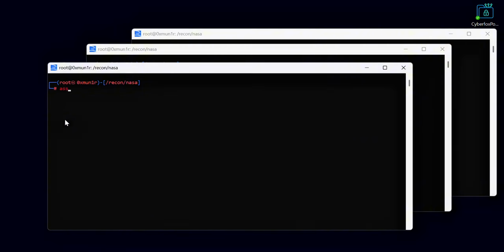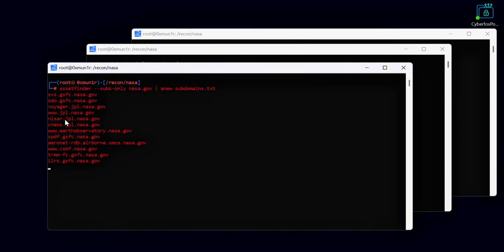Asset Finder is also one of the best tools for subdomain enumeration, but it only supports scanning one domain at a time. To manage the results efficiently, we will use another tool called Enu. Enu helps us append the new results directly into our previously created output file, while filtering out any duplicate subdomains. This way, only unique subdomains will be added to our master list, keeping our Recon organized and clean.